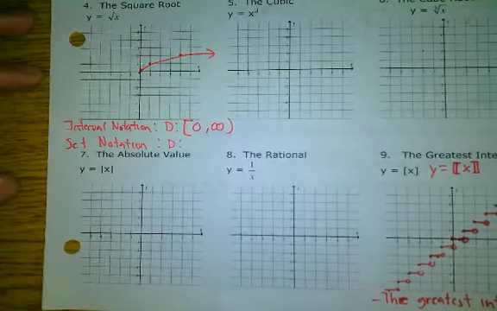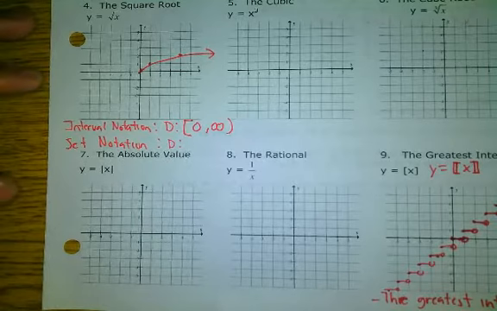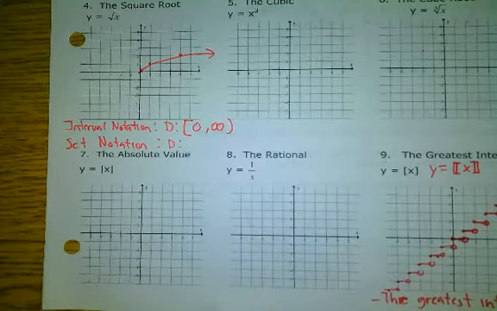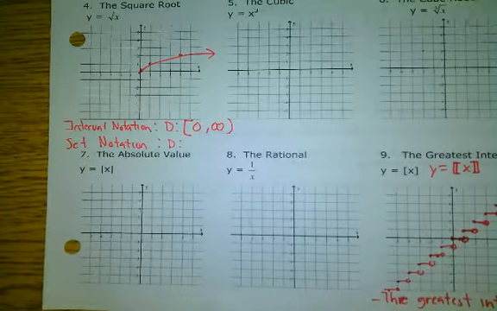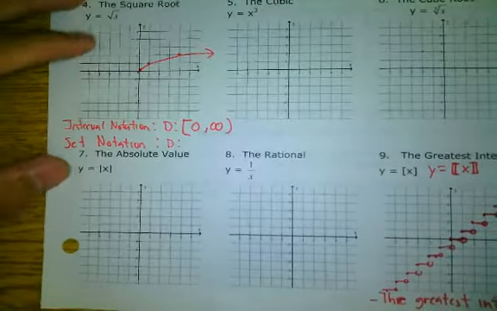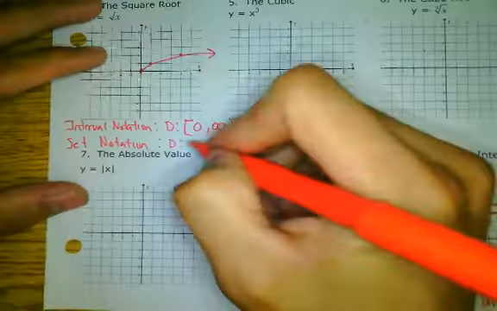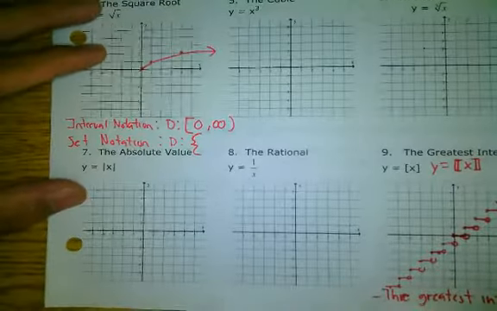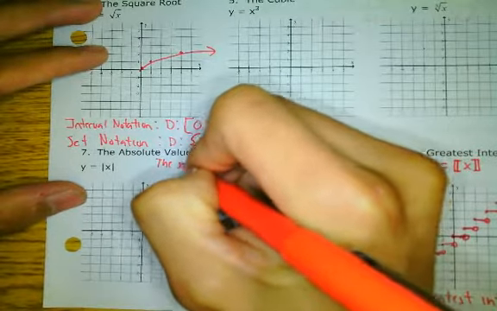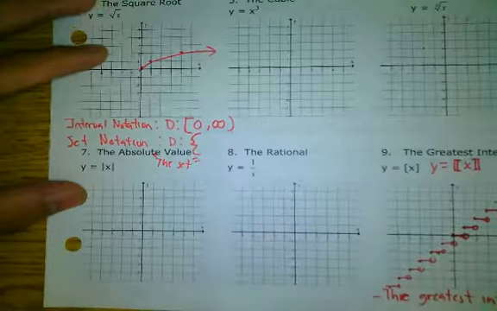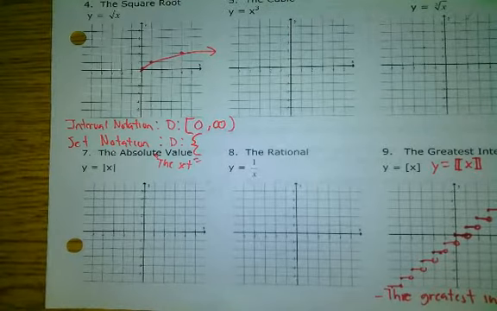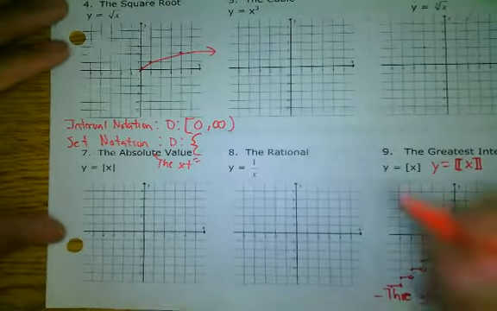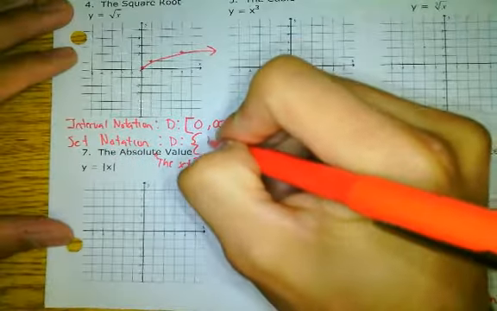You ready? The symbol for the word "the set" is the following. This symbol right here means the set. If you want to write that down, that means the set. So we're looking for a set. The set of what? Well, we typically write it this way, and you should be familiar with this symbol. What does that mean? All real numbers. Well, let's talk about it. Is it true for our purpose on this problem? Is it really all real numbers?